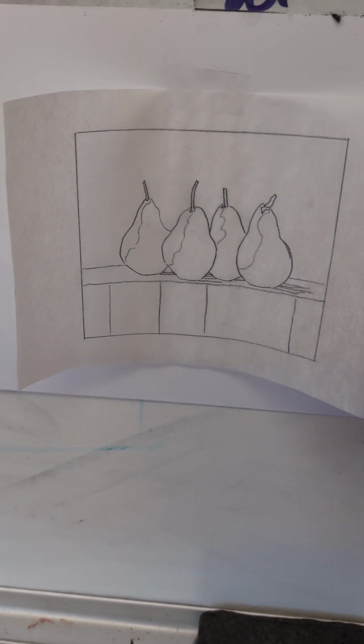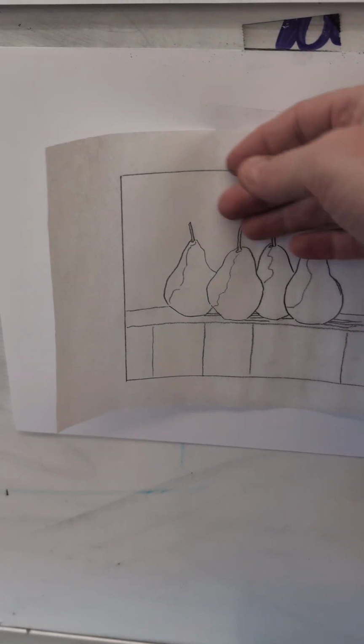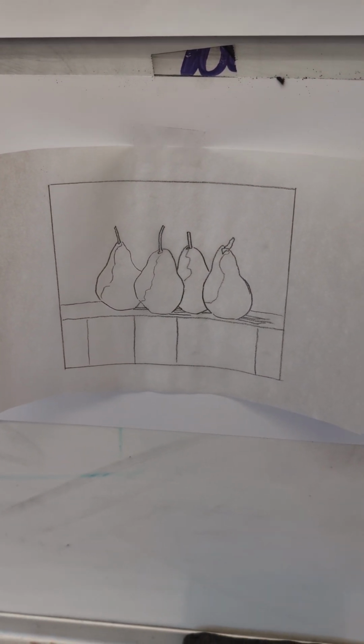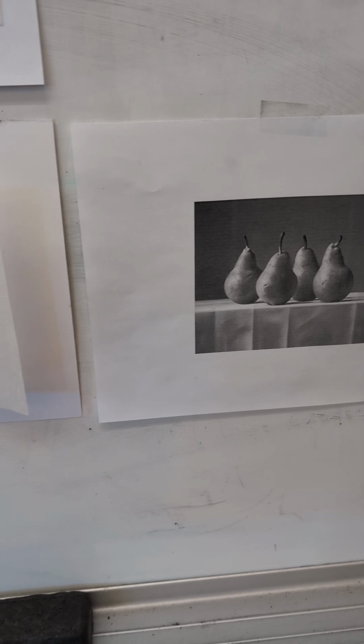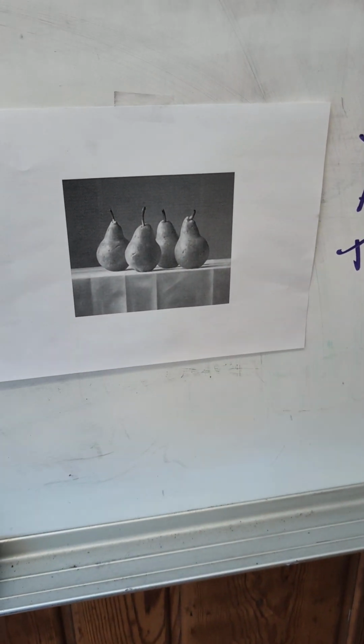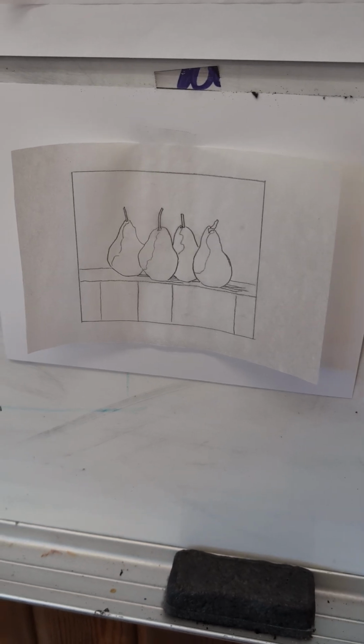Then transfer it to just a plain white piece of paper. So you've got a nice white background and you can see what's going on there. Then get your original and set it next to you. And the next step is to try to duplicate all of these values into here.